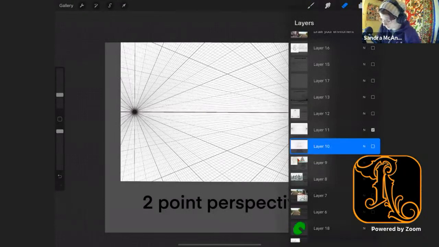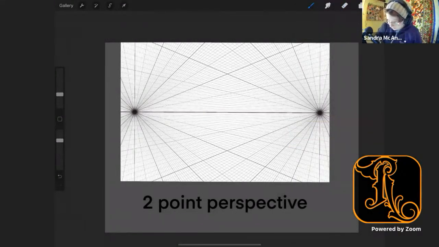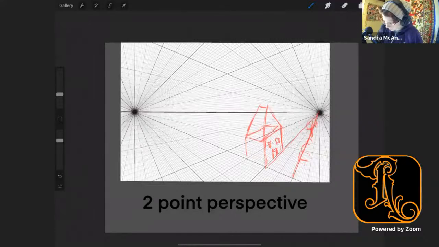And then from here, let's see if I can do it. You go in here, right? Let's just pick this one. And you just go right in. There's my house. There it is. Oh my God, it looks just like it. So crazy. I could hop right in right now. Here's my street. Maybe a car parked out front. Maybe a tree. That's a horrible tree. I'm making a landscape, and it's deriving from both vanishing points and to right angles. Okay.